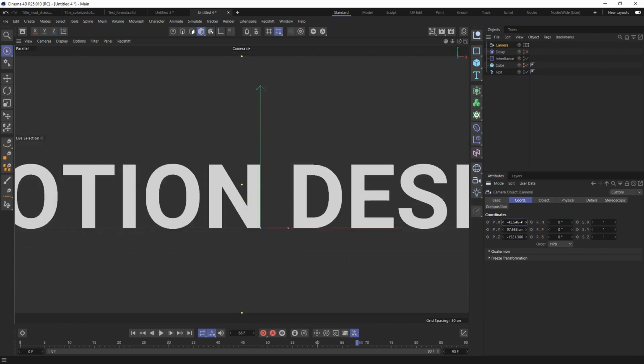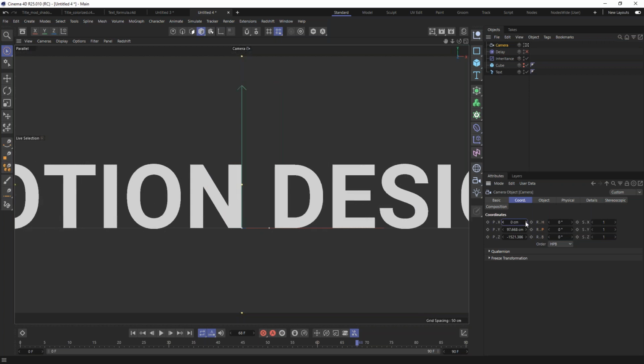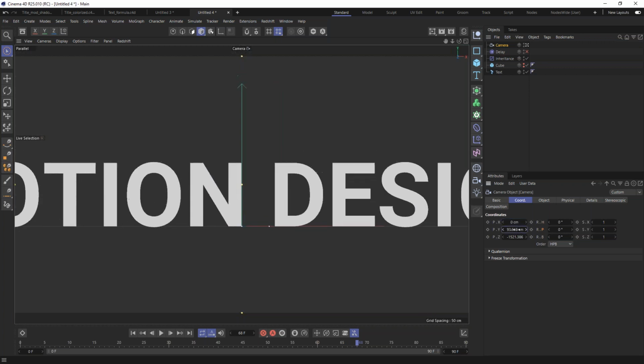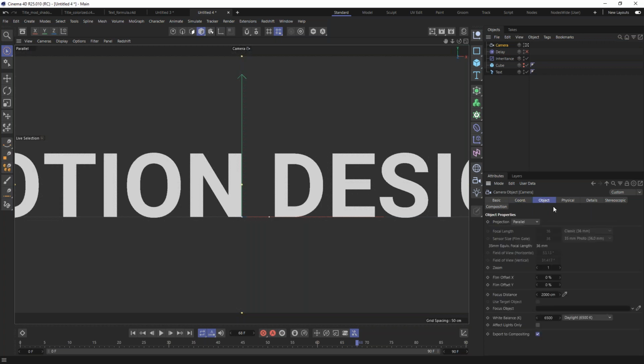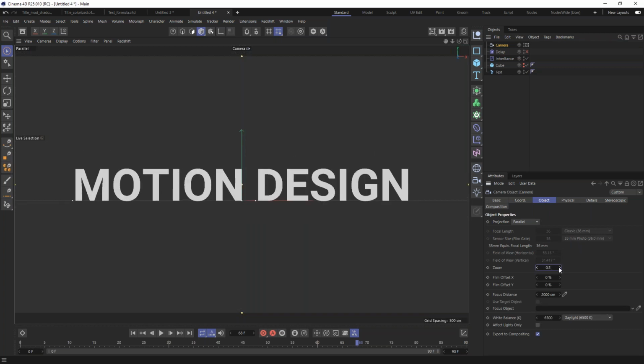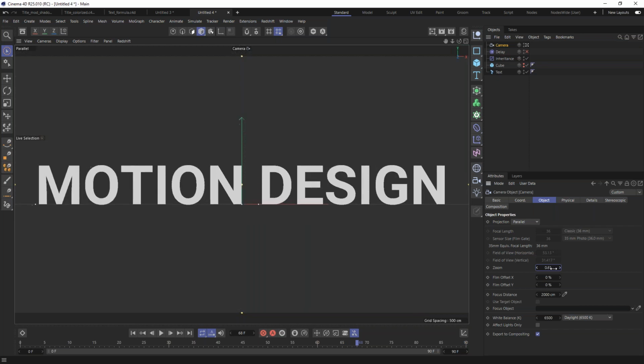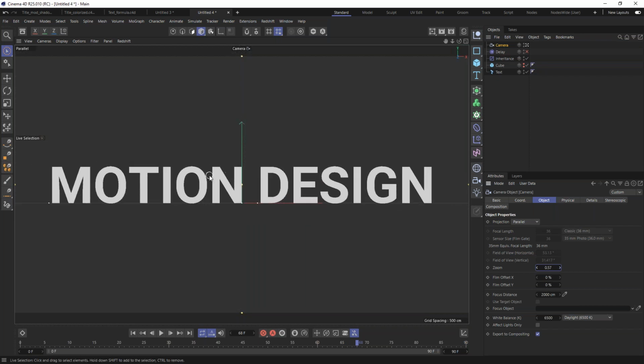I want to reset this one too, so we are centered, and this one will be the height if you want. The Z is not going to work, which is very weird. You need to go to the object and change the zoom here. As you can see, we don't have any focal length anymore because this is a parallel camera. So let's zoom out, and that's it. And we don't have any depth anymore because, again, this is an orthographic camera.